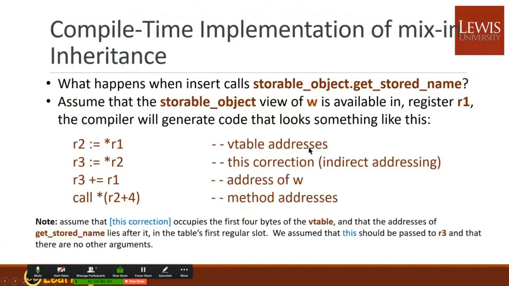So basically, here is the calculation mechanism. You find a vtable address, then calculate for the W address, and use that address to find the method address. So it's an indirection from your object to the vtable, from the vtable to the indirect address, and then you use the offset and call the function.